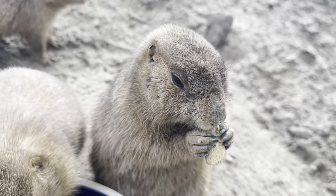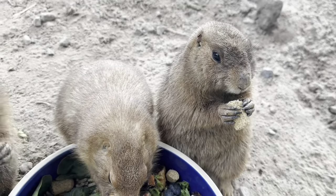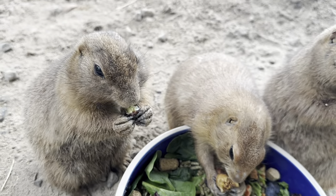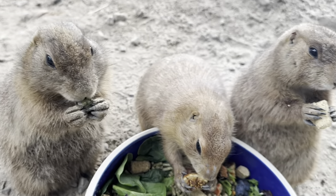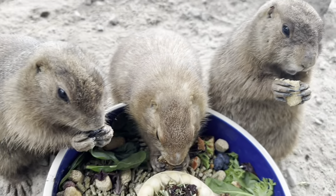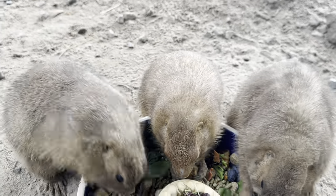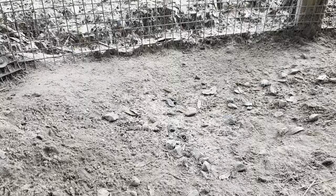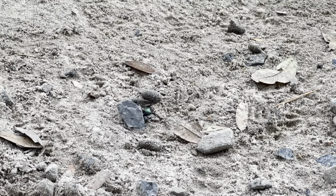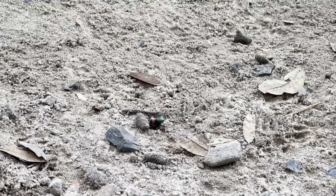Sadly, almost all the prairie dogs in US captivity are wild caught — very often sucked out of the ground in areas where they're unwanted as nuisance animals. They use basically a giant vacuum cleaner to suck them out, and a lot of them get killed in that process — concussions, smashed — getting sucked out of a pipe, it's really horrible. The ones that live through that are then sold into the pet trade. I don't advocate for any of the animals we have as pets except the dog, and that's only if you're responsible. Oh, and look at this — there is a dung beetle, a jeweled dung beetle or scarab. It's pushing prairie dog poop away, and then it gets confused with a rock. There it goes back to the poop — he's stealing away some prairie dog poop!